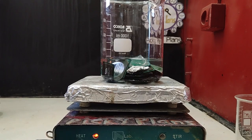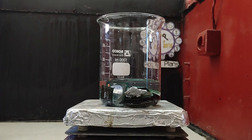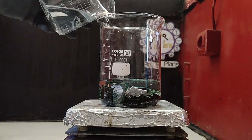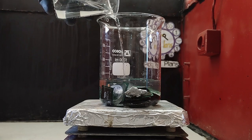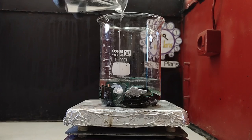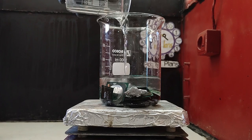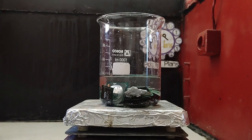Now to start the reaction, I turn the hot plate on and place it on medium heat, and now I'm going to add nitric acid. This is 50% nitric acid and exactly 50 milliliters, to help with dissolving all the solder here and produce metastannic acid and silver nitrate in this solution.